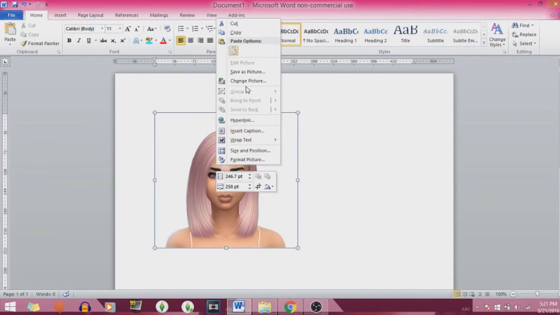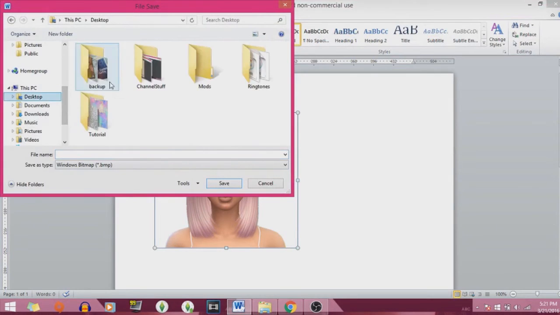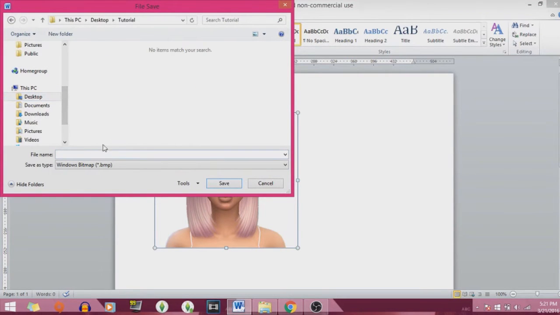So what we're going to do is you right click, you save it, and we're going to save this in our tutorial thing, and we're going to save it as a PNG. So you want it, so in the picture's mind, it's going to have no background behind it. It's just going to be a picture of Delilah. So we'll just put this as Delilah.